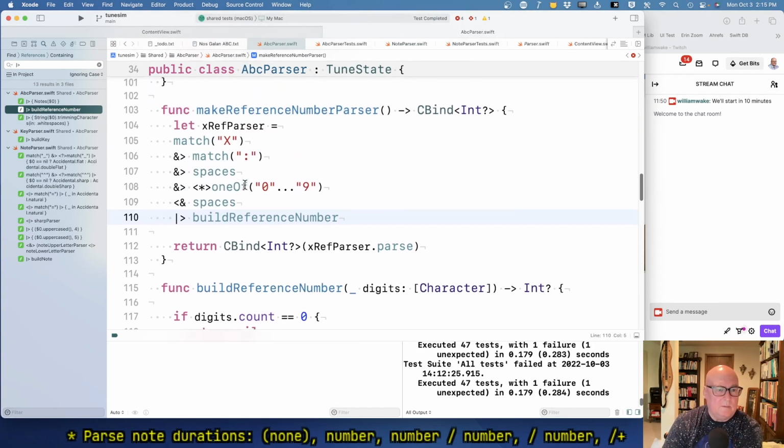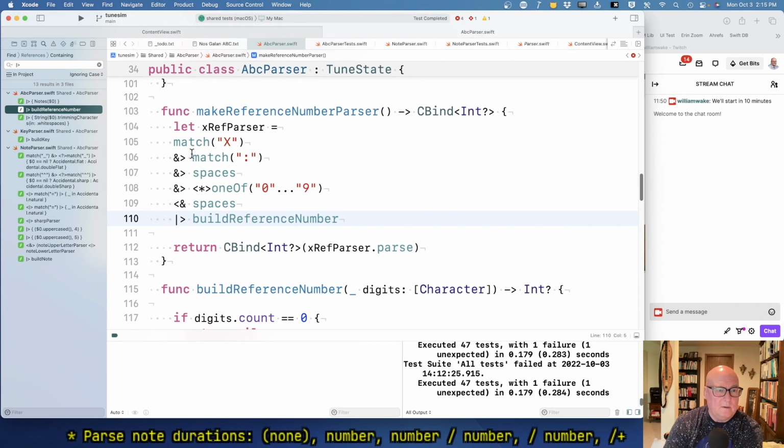Build reference number. All this stuff, and then you pass in whatever it is. Okay, so that should be okay.